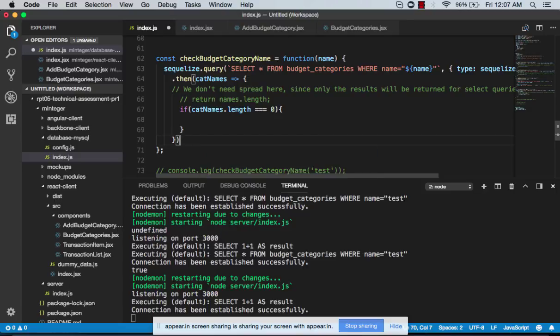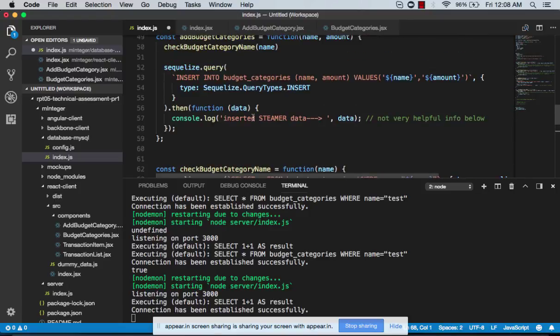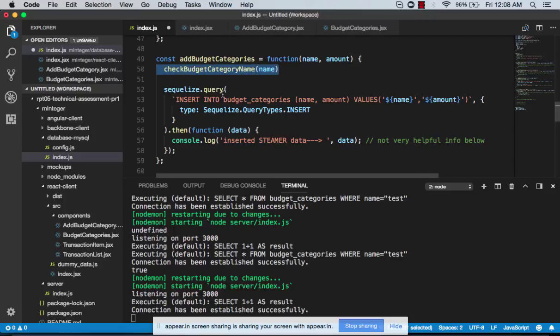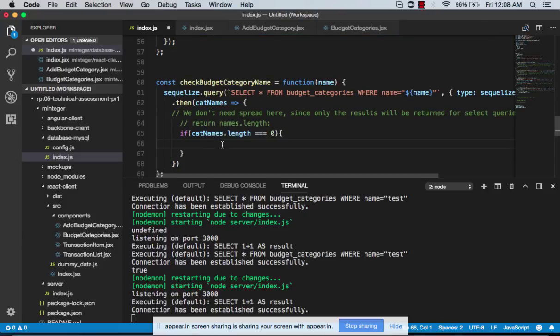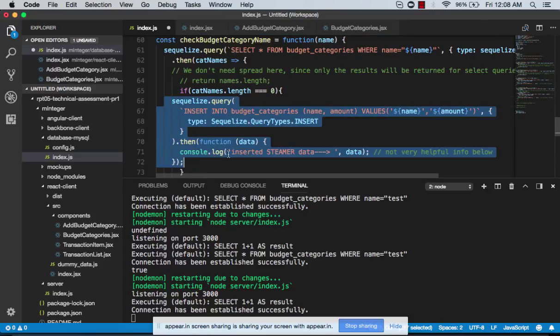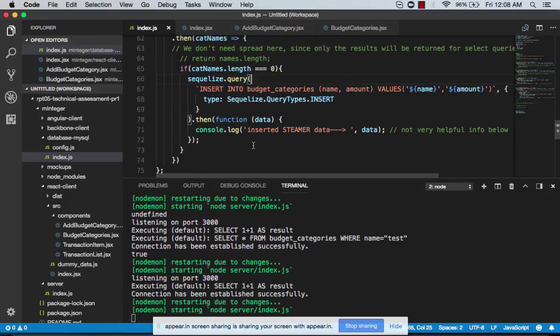Well, the easiest way to do it, rather than doing a dot then, because I'm not sure how to pass variables between them. Even then the dot then won't work. So if that condition is true, then we need to call our other function, right? So rather than using any kind of promises, we can just move the function inside of line 68. You mean everything here? Yeah, that's a good plan. I'm not sure if this will work, but let's try. It will work.